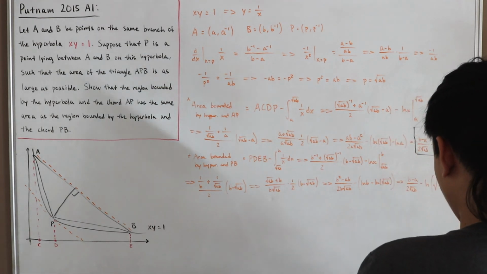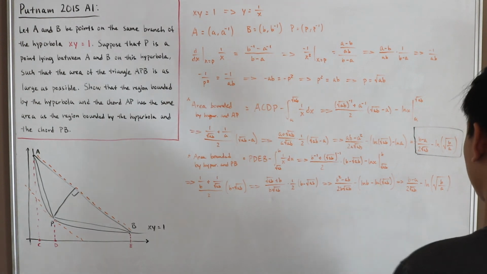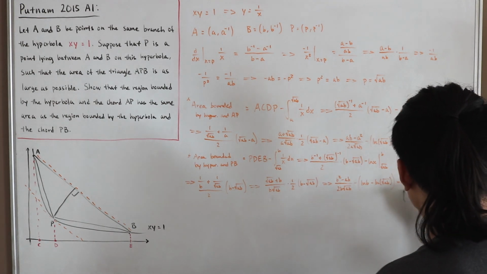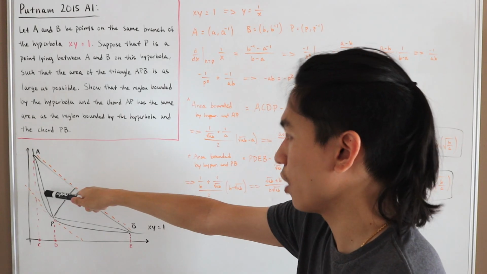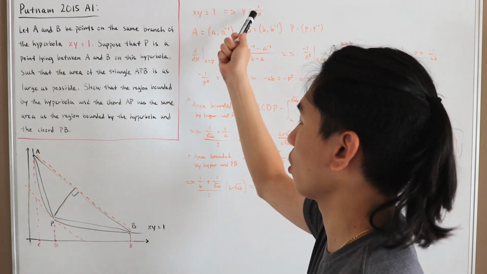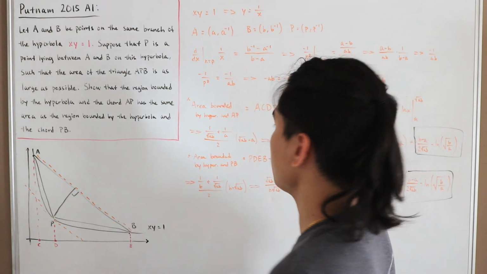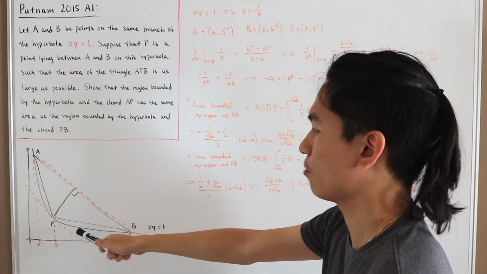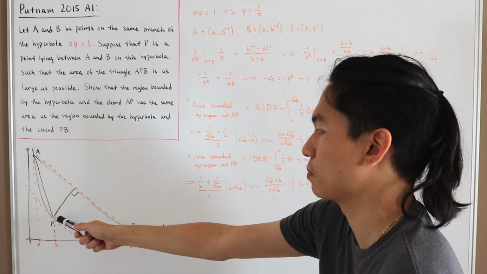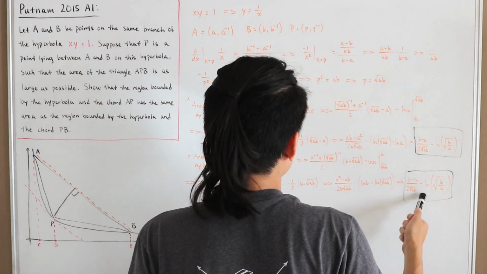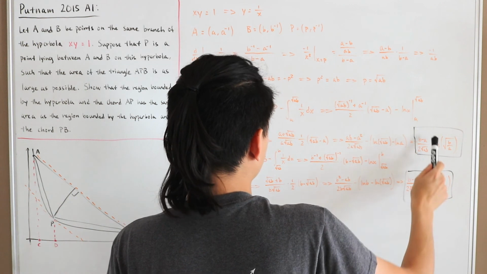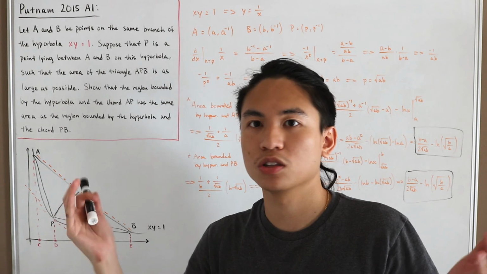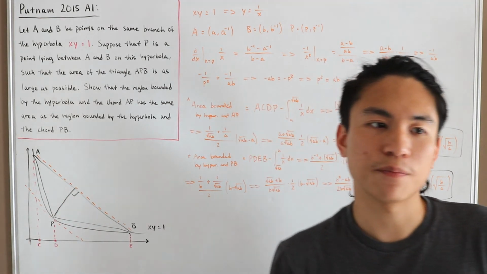And would you look at that? You see that we have two areas that actually share the same value. So this area enclosed by our hyperbola function and the chord AP is equal to this area, while this area of our 1 over x function and the chord PB is also equal to this value. So we see that these two share the same value. These two regions are equal to each other, and thus concludes the proof. All right, now that's pretty cool if you ask me.